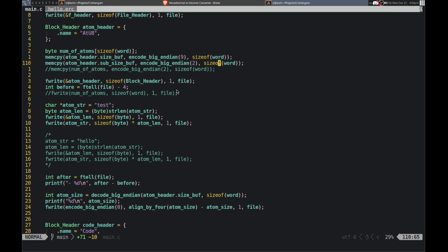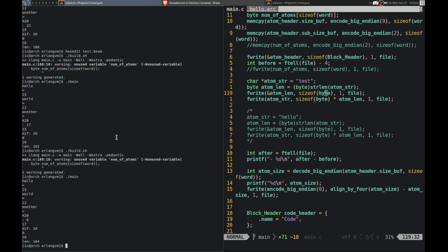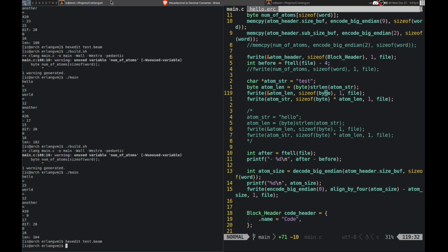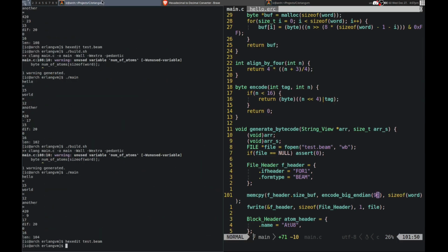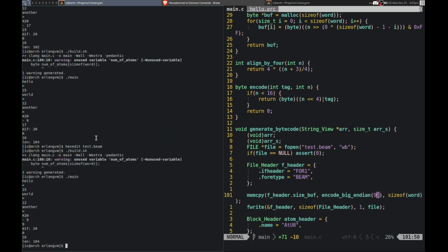Yeah, because we have that. Yeah, and then we have this here, so that is 4. And then 5. Yeah, so that's 9, so that's right. And then we align it all, so hopefully it is aligned. Which I can look at hex edit. And it is aligned. Okay, I do need to update the size here to 176. There we go. So let me see if that actually works now.